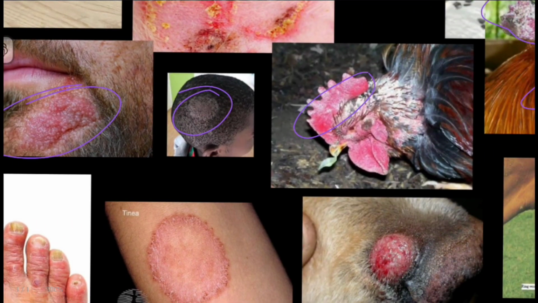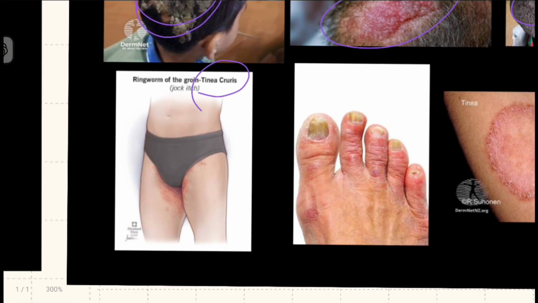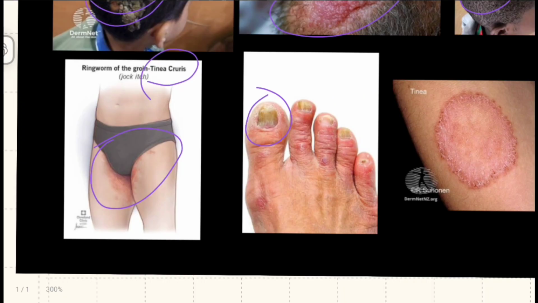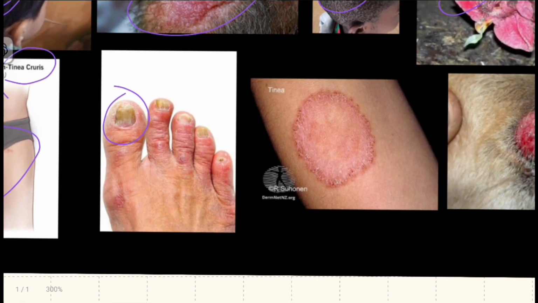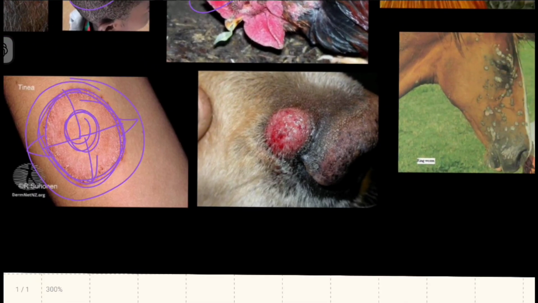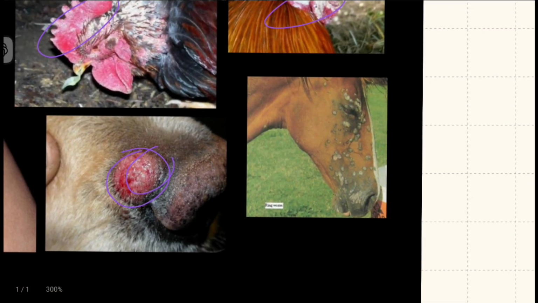So this is also favus, and this is tinea cruris, where the lesions will be in the groin region, and this is an infection in the nail, that is unguium. And here is a clear round ringworm-like region which is extending centrifugally, and the edge or periphery of the lesion is active, whereas the center part is healing. So this is about all the symptoms and lesions of dermatophytosis. Even in the case of a horse you can observe these lesions on the neck and face area. So this is about the symptoms and lesions of the dermatophytes. Thank you.